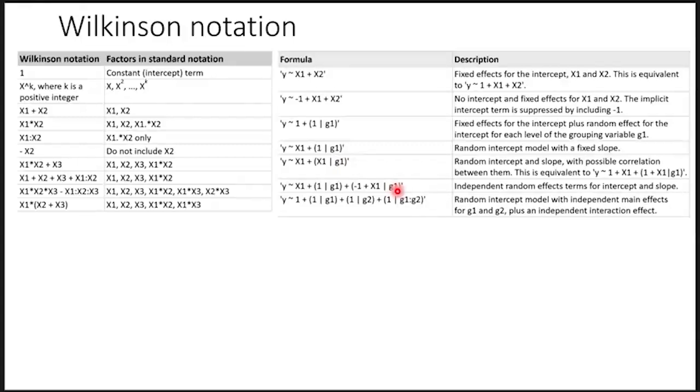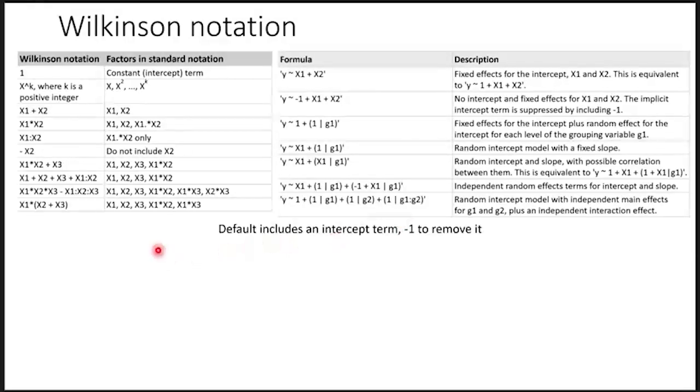Okay. Excellent. And then we can have an intercept per this intercept plus an intercept per group, this grouping structure, and an intercept per a different grouping structure, right? It could be mice and then cages, or it could be, I don't know, other things. And then even an intercept per their interactions. So the interaction between the two grouping structures. Okay, so we can add them as much as we want.